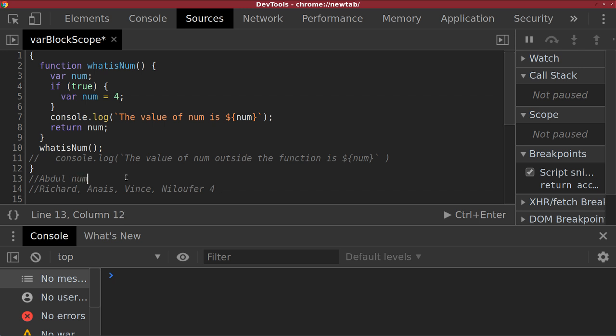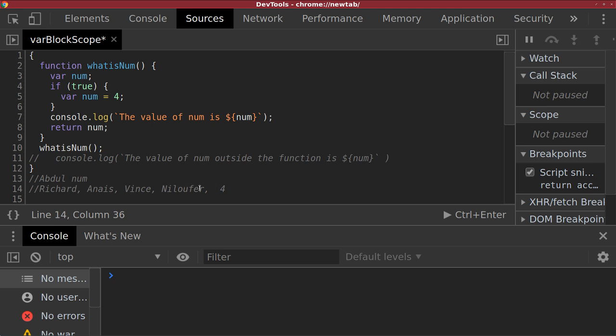The value of num will be num. Okay. You go for 4 or you go for something else? I go for 4. I think it's 4 because vars are only function scoped and not if scoped. So if it's declared in an if, you should be able to see outside. Yep.